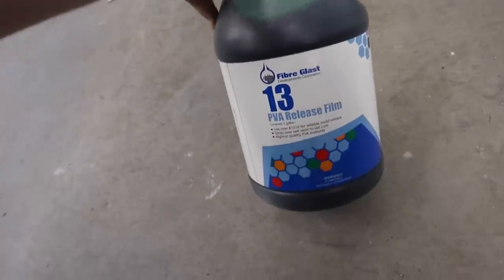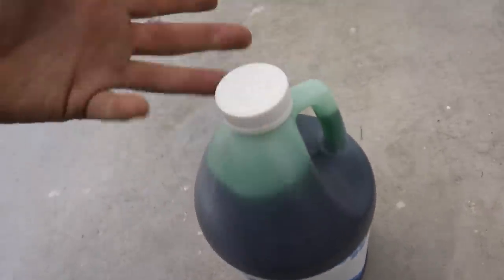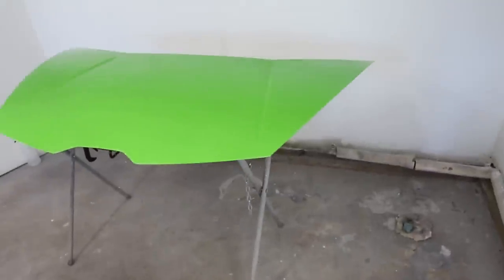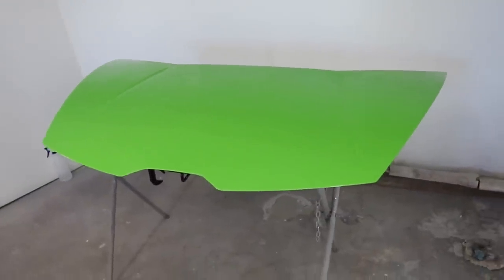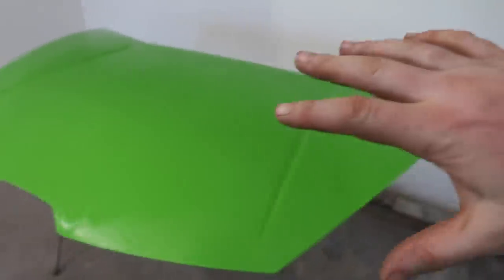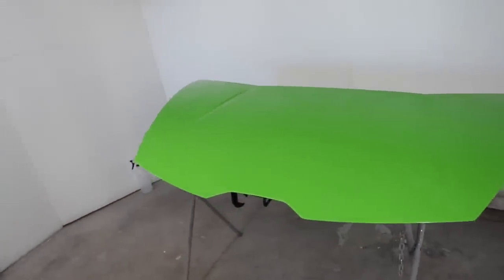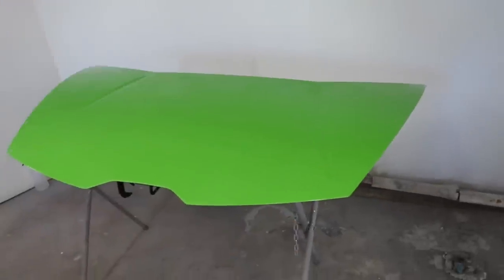The hood is all waxed up, so it's ready for the next step. Now the next step is a PVA release film. This is pretty cool. It's a real thin material, almost water-like thickness. You put this in a paint gun with a nice fluid tip. You can brush it on or use other things, but people recommend using a paint gun. We got plenty of those around. And then you spray this on everywhere that you think you might get resin or anything else like that. And then it dries down to almost like a saran wrap texture over your entire part.